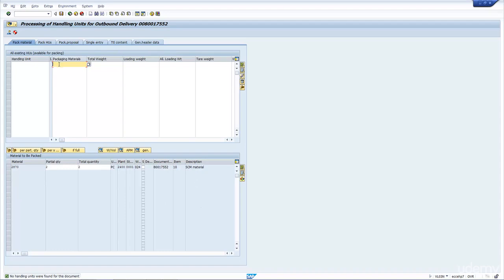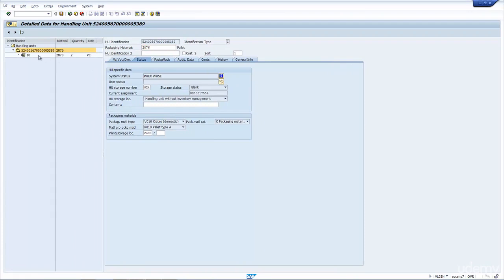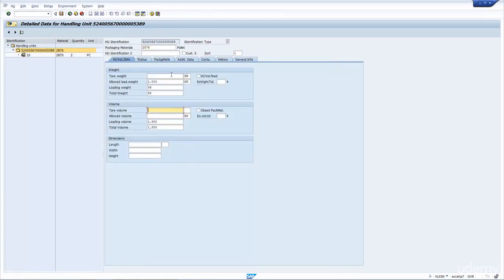As you can see here on the top, I have my handling unit. So I'm going to put in a material, my packaging material. I press enter, and it's now created one handling unit, one box. We have a handling unit number, and I'm going to put my material that's in the delivery into the handling unit here. So this box now is one handling unit, and it has my one material of a quantity of 2. And on the first tab, we have the dimension of the box, the weight, the volume, and so forth.